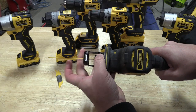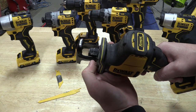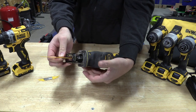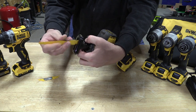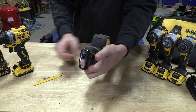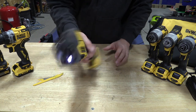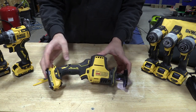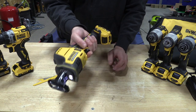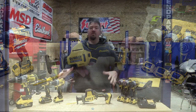As far as blade changes, it's very simple. There's a wing up top — I found it's easy to just push over with your thumb and pull the blade out. It is not a quick-change, so you push it over, let it loose, and the blade slides in. You can mount your blade in two positions, just like any standard reciprocating saw. This guy is small — it's under three pounds and 12 and a quarter inches without the battery.